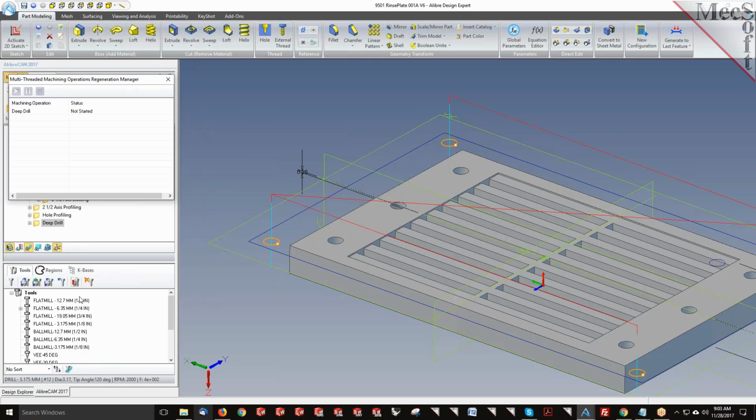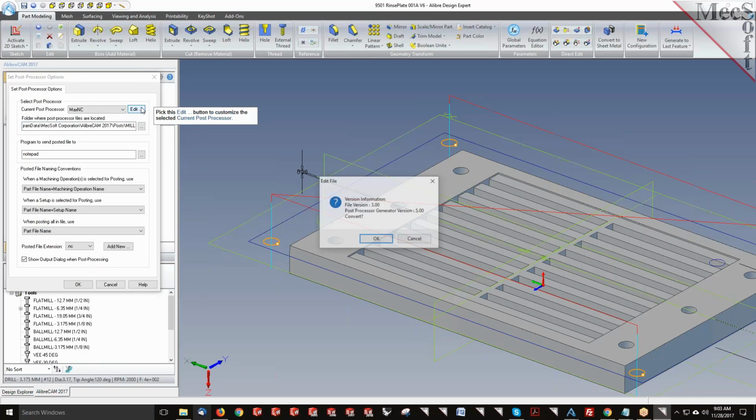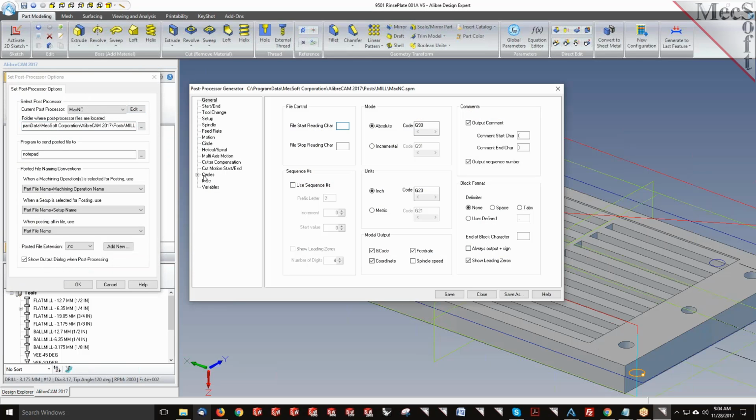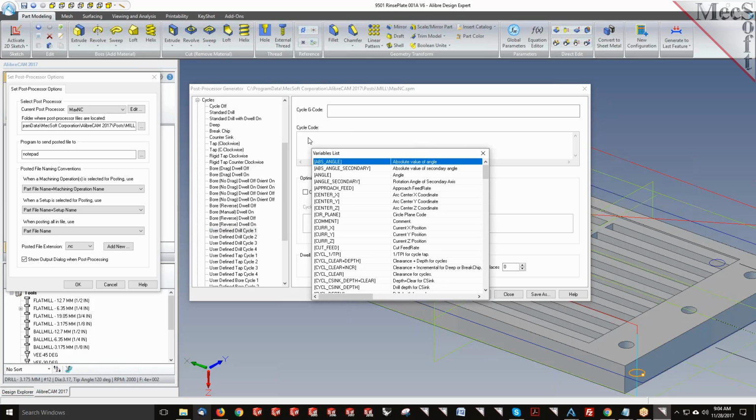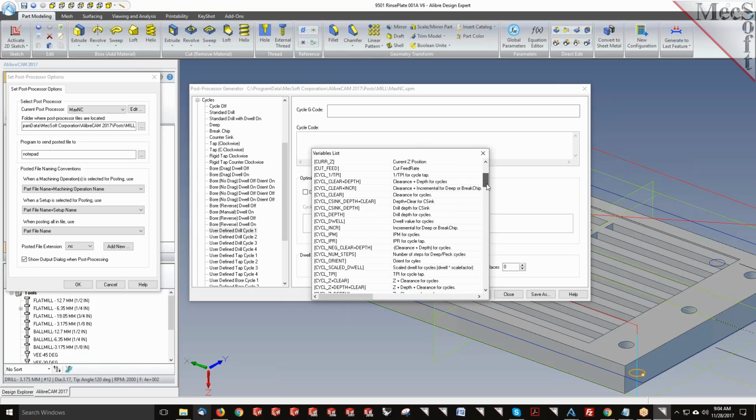In the post processor, we have a customizable post, and I can go down to user-defined drill and define the cycle code. This could be G83.1. I define the macro. Typically on a deep drill cycle, we output X, Y, Z, and then R, F, and Q. You can access all of the macros or variables in the post by right-clicking in any one of these fields, and it'll give you all of the available variable types.